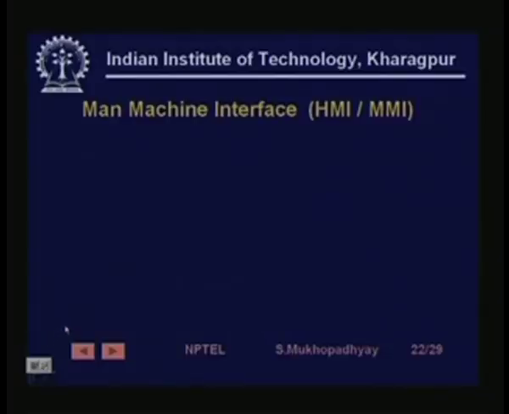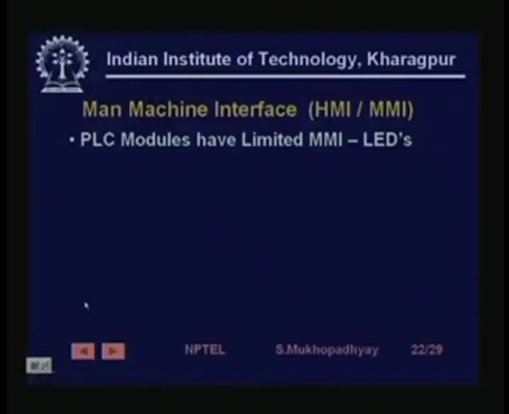Then, with all these things happening, one generally wants to get a view of it. To get a view of it, you use a man-machine interface. PLC modules often work without any intervention from humans, so they have very little MMI capability. They don't generally contain displays by themselves. They will probably contain some LEDs which just indicate whether they are functioning normally or not. But if you want to monitor what's happening to the various variables, trend them, and show it nicely to an operator, it is possible through various man-machine interface elements.